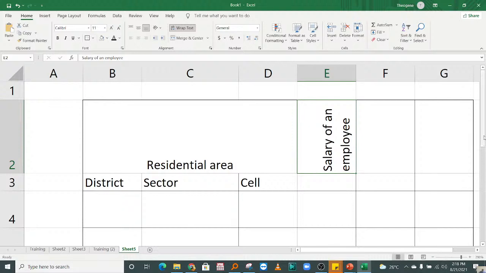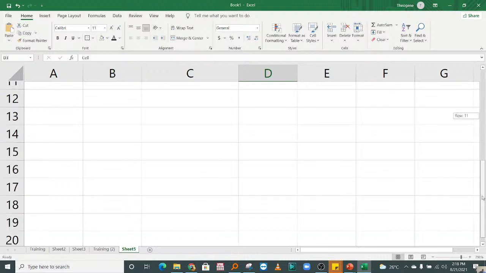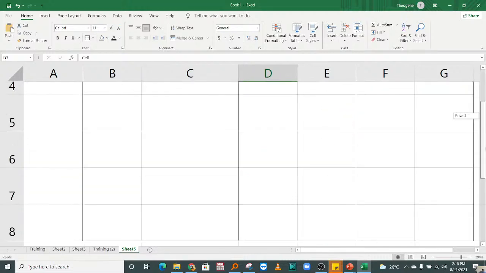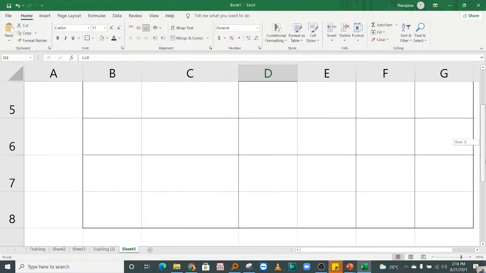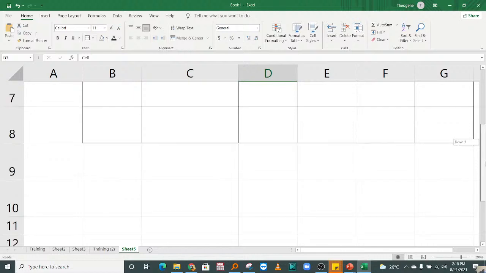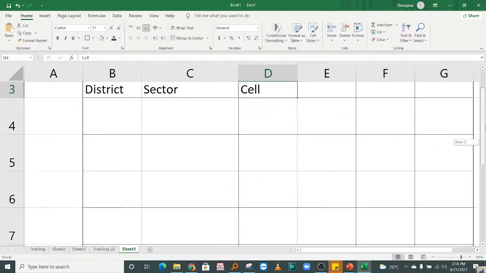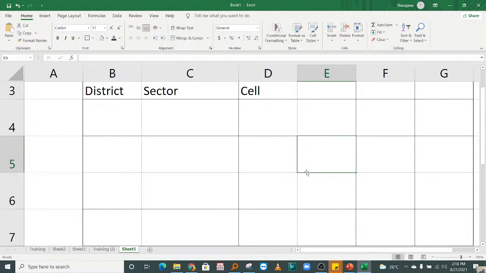So there's three things here. When you are writing here, it means you are at normal preview. Normal preview, regardless of the pages, regardless of how many pages you are writing on, the content that you are putting on the sheets. So you don't have an idea of how printing will look like, the printing preview. But before you do printing, of course, you have to go to page layout.